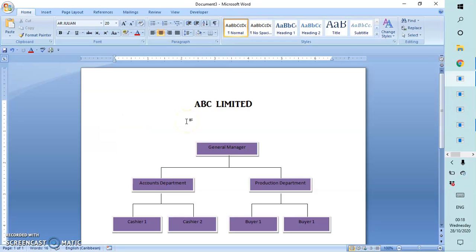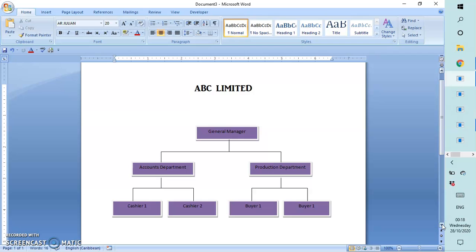Sometimes, of course, you may be required to center it vertically on the page, but for now, this is it. Once you understand the concept of it, you're free to put it in any way that you want. Again, I said if it's very large, you may want to turn your paper in the landscape orientation, but this is it. All we are required to use are shapes, so a text box and the lines.